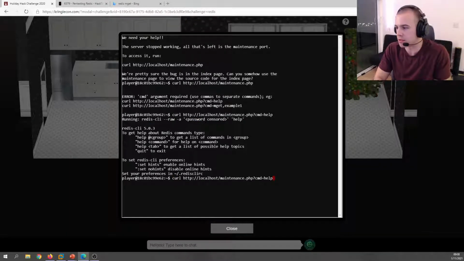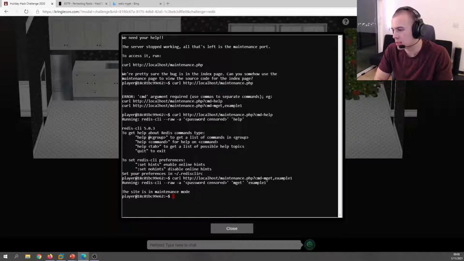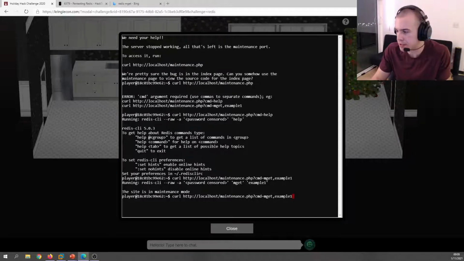If we try the other example, mget example1, we get the output: the site is in maintenance mode. So mget is grabbing the value of a key inside of the Redis application and displaying it for us.